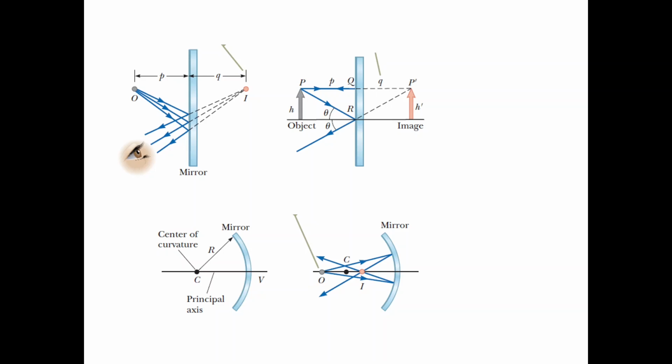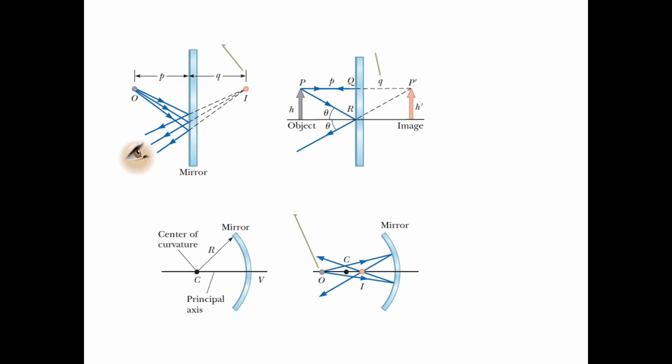There are several parameters which we need to know for our further quantitative analysis: the position of the object with respect to the mirror, which is defined as P, and the position of the image with respect to the mirror, which is parameter Q. There are two types of images. Objects are always just one type: they are real objects. Imaginary objects, that's maybe when you have some hallucinations. But objects, we assume, are real, and images of the objects can be either real or imaginary.